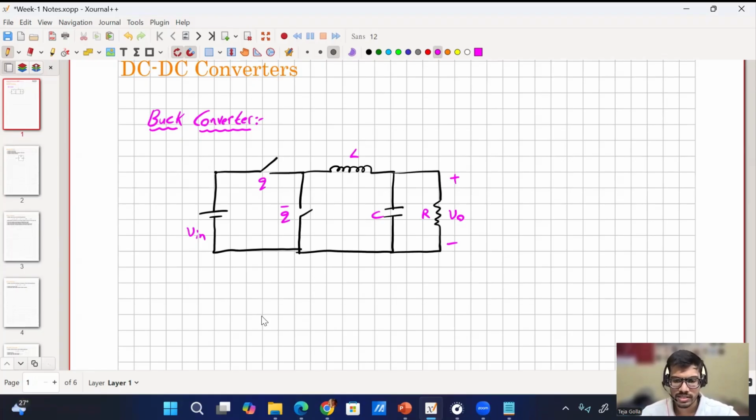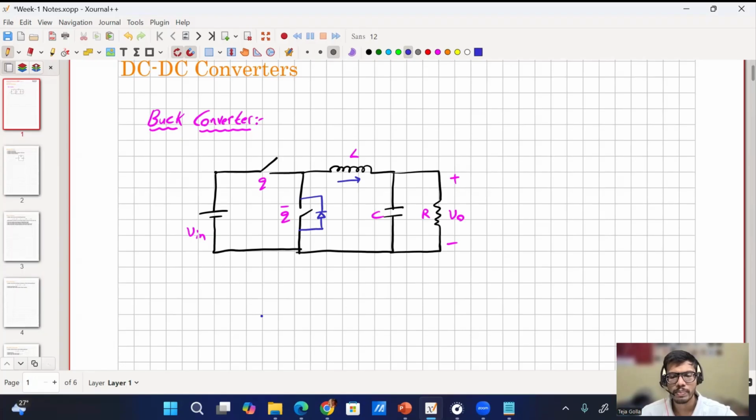In practical situations, we use what is called a break-before-make mechanism, which means first we break the path. If Q is on and Q bar is off, first we turn off Q also. So both the switches will be off, then I turn on Q bar so that I do not make the mistake of turning on both the switches at a time. When both the switches are off, there is no path for the inductor current, right? In such a case, it will pass through the diode, which is by default there in the MOSFETs, because the inductor current cannot be discontinuous. I cannot close the path.